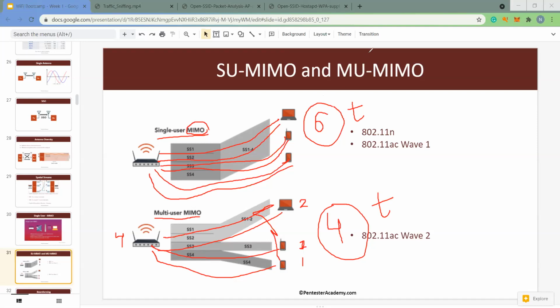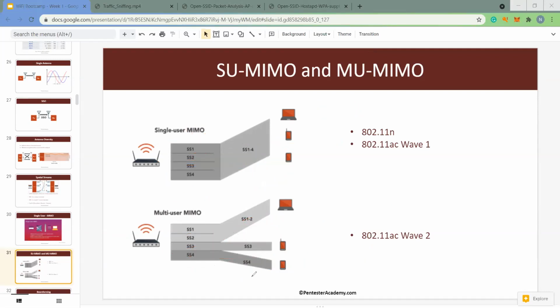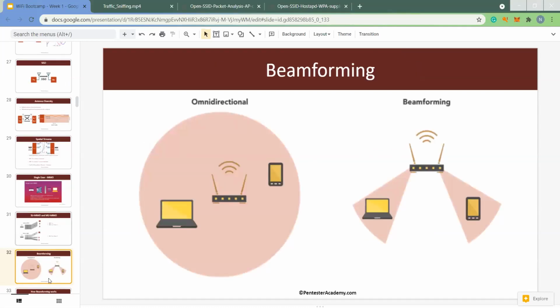But now you can ask me, okay, but how is it possible? How is it transmitting to multiple devices at the same time? So that is where beamforming will actually come into play. So what is beamforming? Beamforming is a way by which you can transmit to multiple devices at the same time, and you can also make sure that these devices get the best of the signal, right?